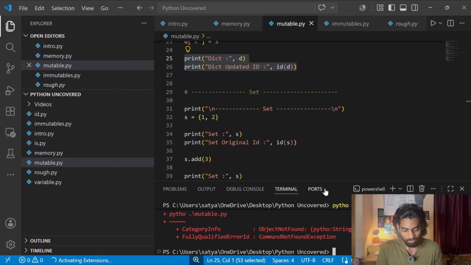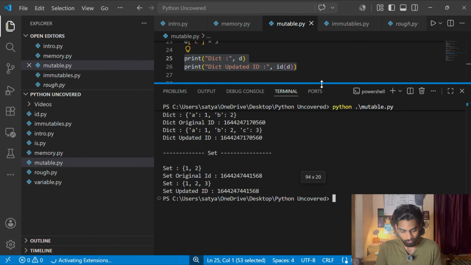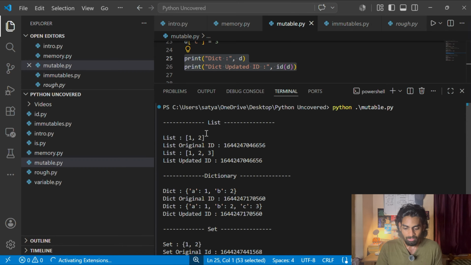I'll just run the code and let's see the output. Oh my bad, it's the Python mutable file, yes. If you see the output here, the list is holding 1, 2 and its ID is this one.